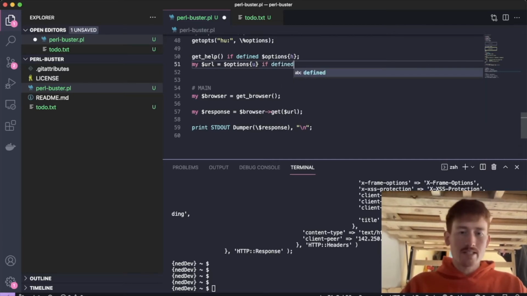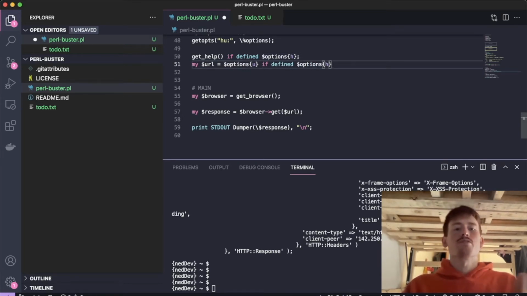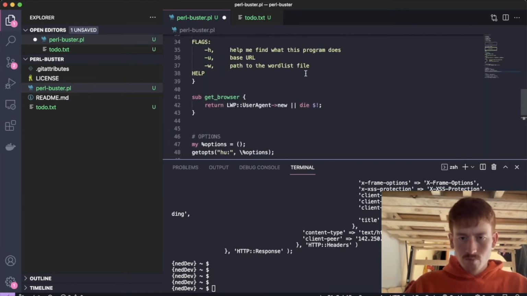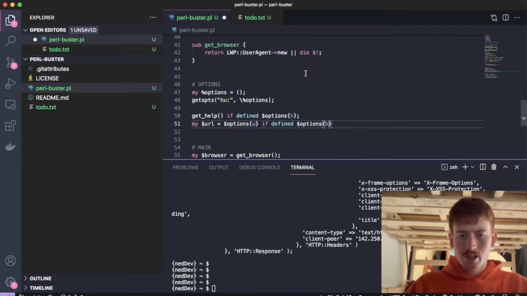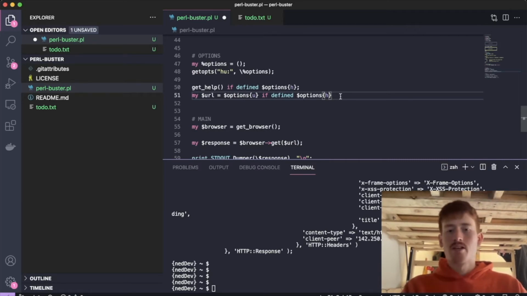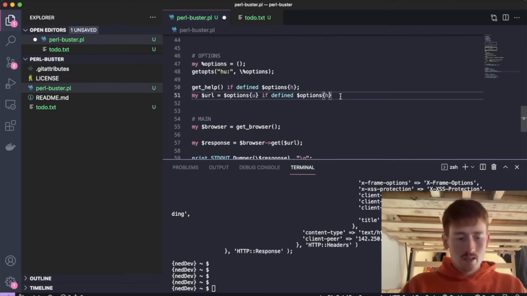So again, using that same syntax as above. If that command line argument is defined, then I've just seen another issue. Right, so if that's defined, then we want our URL to be used.